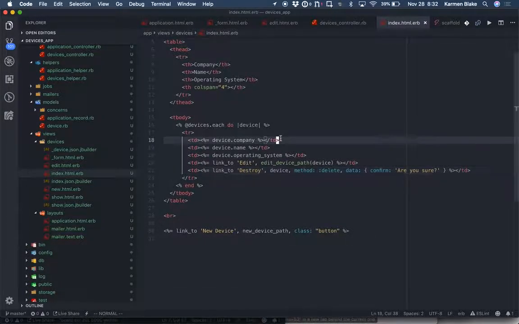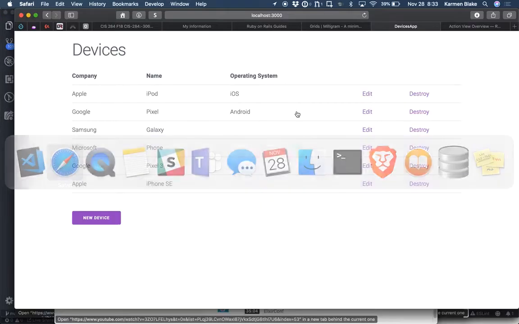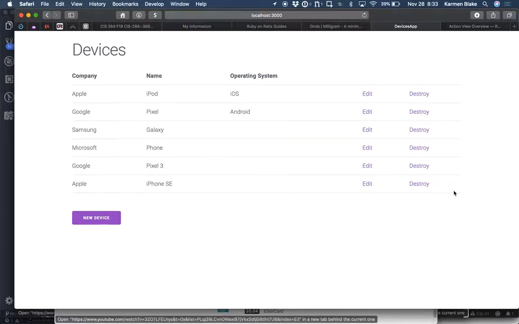So I wanted to do a couple more cleanups, and then incorporate some more helpers, and then also show you some partials. What I want to do right now is some more cleanup on here.